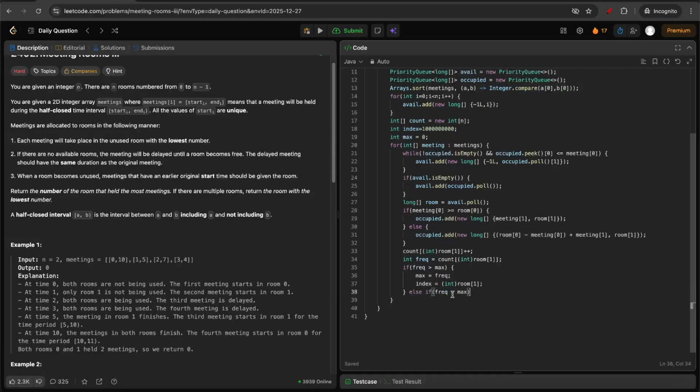So else if frequency is exactly equal to max and your current room number, which is room of 1, is less than your index value. In that case, you can just update your index equal to room of 1. And here also, I think we need to typecast to int because room of 1 is a long variable. And yeah, that's it. So when all the meetings are done, we just return the index.